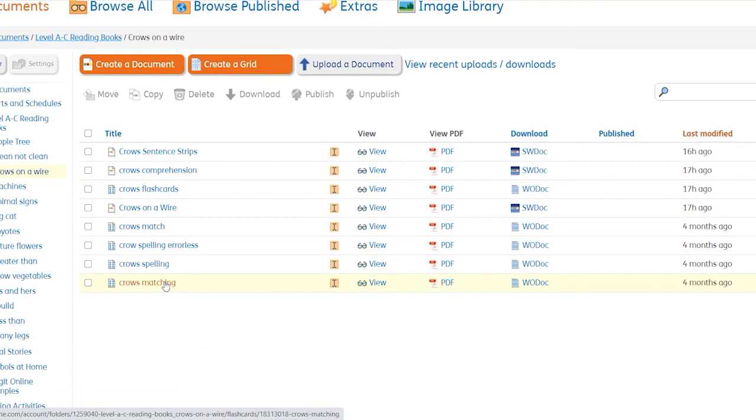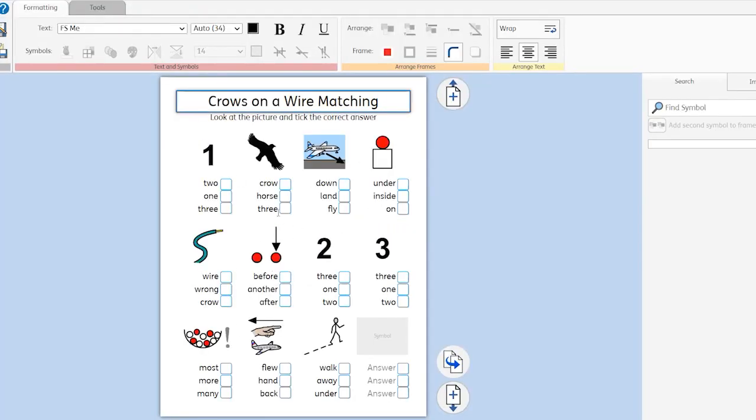All right. And last, there's lots of other activities that you can do. These are the basic ones that I have built in. There's also an option for a multiple choice with the symbol. Again, this is sort of more complex discrete trial training. So they have the symbol and they're going to pick which word goes with that symbol. Super easy to create. The template is already there for you in Widgit.